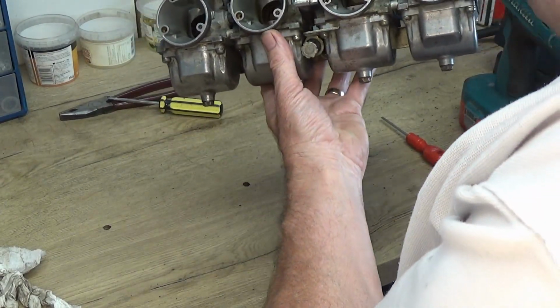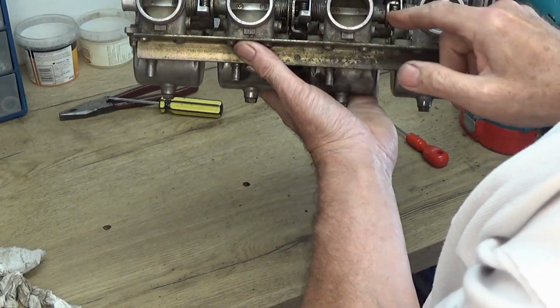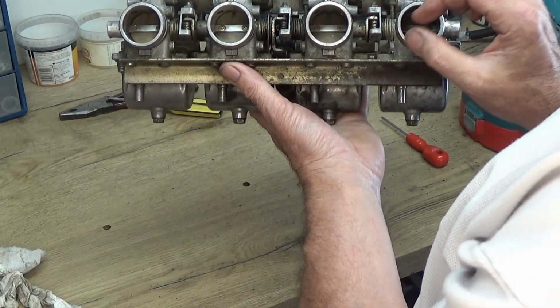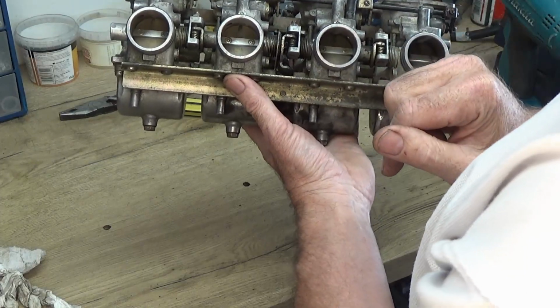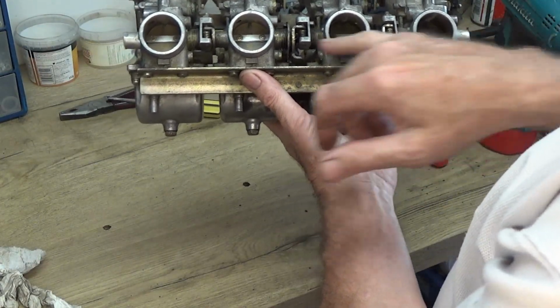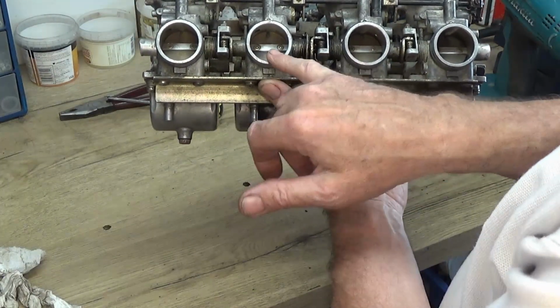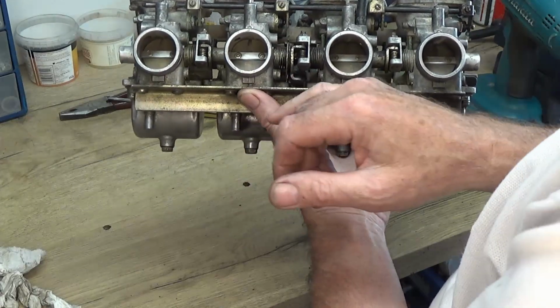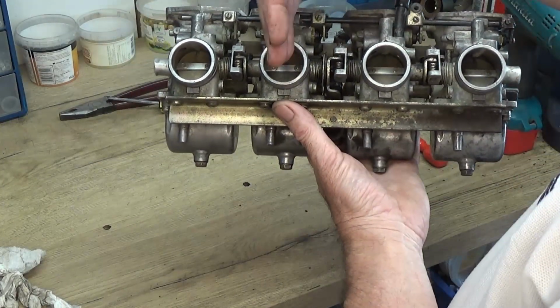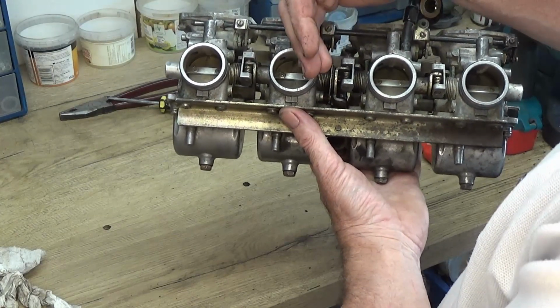but the butterflies, show you that side, butterflies are almost closed. They should be just cracked open just a little bit to let some air through for the tick over, and these 2 are wider. That one's closed a little bit and that one's closed altogether. So if that one's closed, it's not going to give any air through for its tick over.